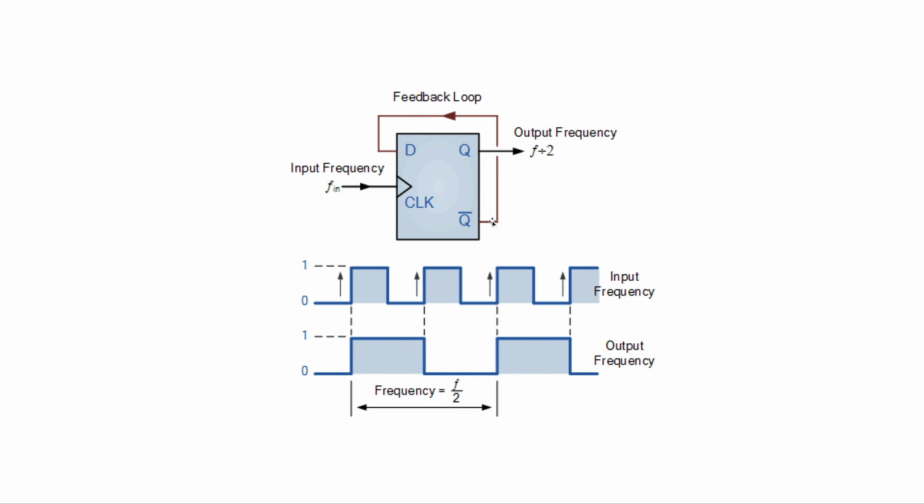The only thing we have to keep in mind when doing this is we have to input twice the frequency that we want. So for example, in order to run the CPU at 14 megahertz, we would have to input 28 megahertz into the D flip-flop. So we'll have to keep that in mind when we're building our clock circuit in a future video.